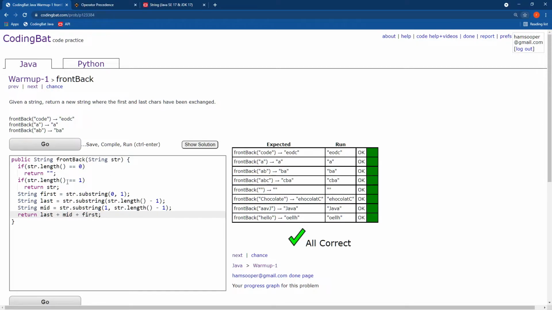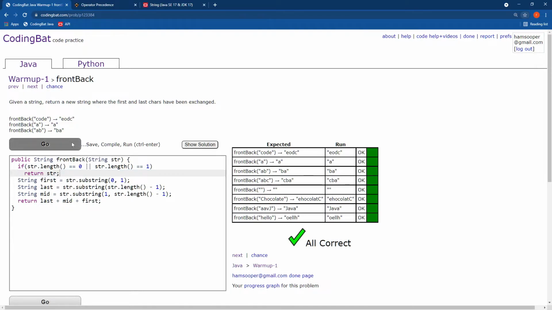So one way we can shorten this is notice that if the string's length is 0, then the string is the empty string. And in other words, if str is the empty string, we could just return str. That's the same as returning the empty string. So notice that these two if statements now have the same statement inside them, which means they can be combined. So I will combine them here, and that's looking a little better. And then notice that we could shorten this Boolean expression to str.length less than or equal to 1, because we know the length of a string will never be negative.